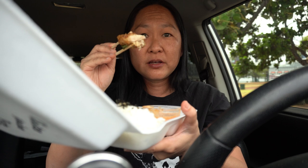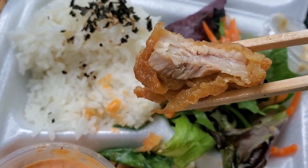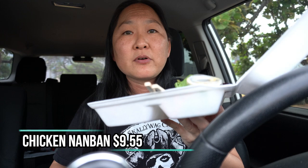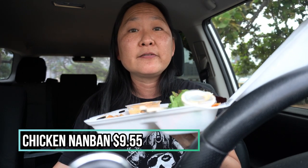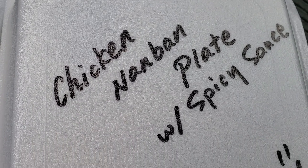These chicken chunks are boneless, which is great — very thick cuts of meat. It's not dry inside, it's very tender. Easy to eat, don't even need a knife. This is really delicious — I've never had it before and it's very unique. The chicken nanban plate is $9.55. What I also like is when I called, the guy — Jacob — introduced himself, which is very nice. Very friendly and cheery, even in person. And they wrote a nice little message on it: 'Chicken nanban plate with spicy sauce' and a thank you with a smiley face. You get some personal local service here.